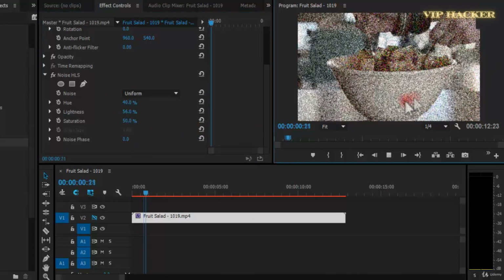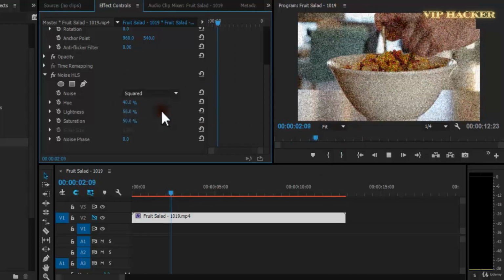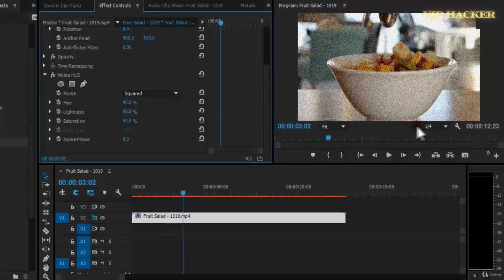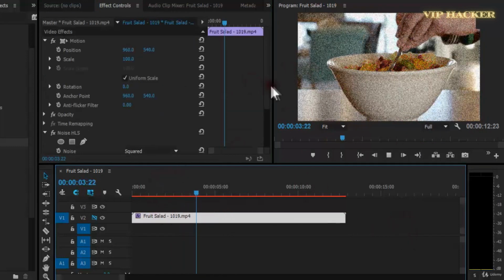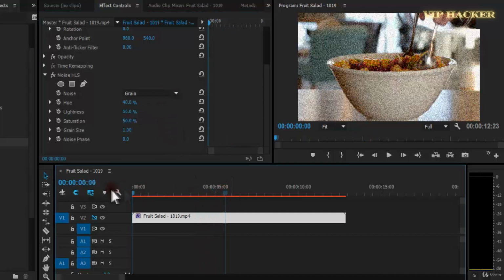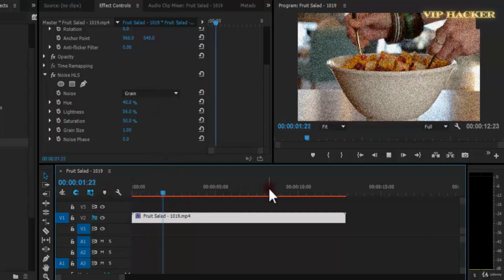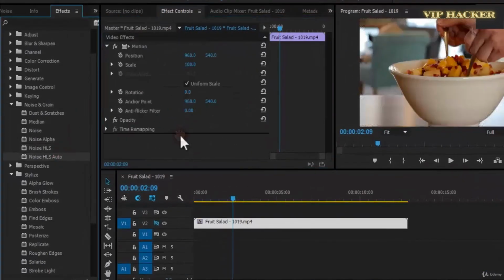So this is creating an overall effect. We have three different kinds of noise effects provided in our HLS, so they almost have the same attributes.